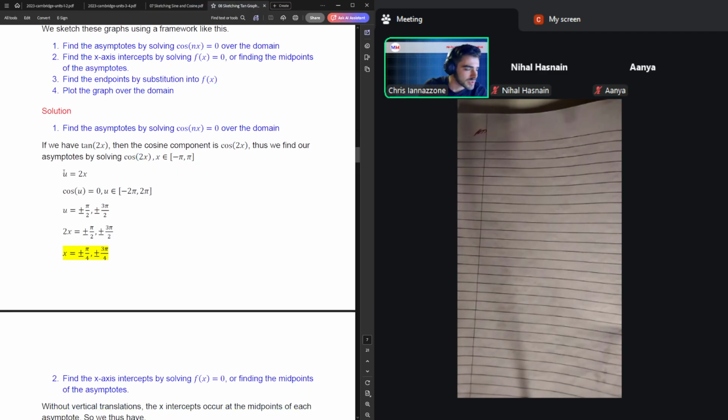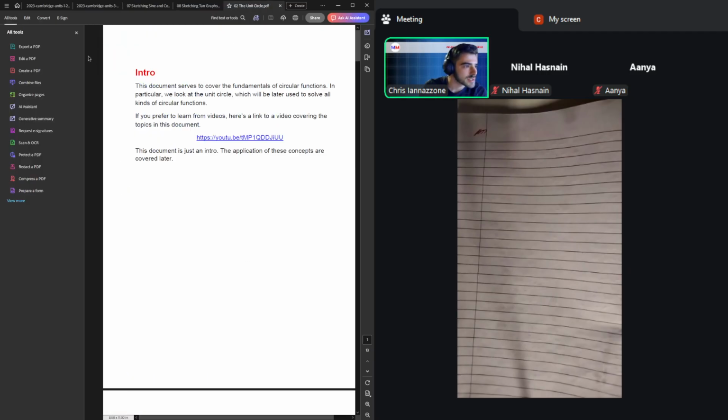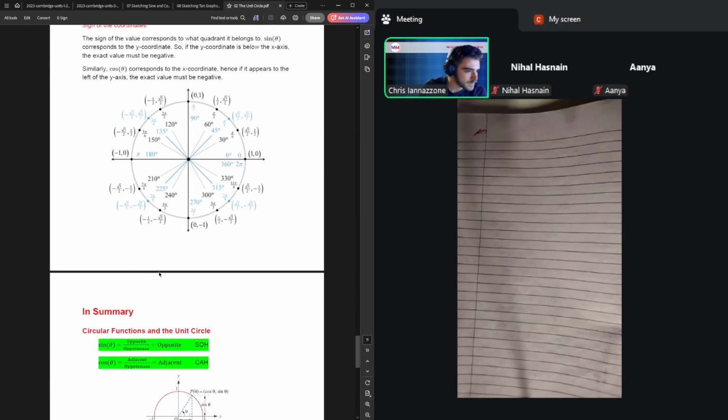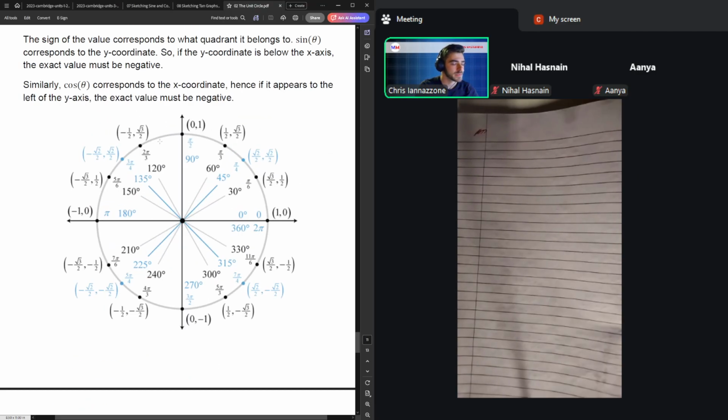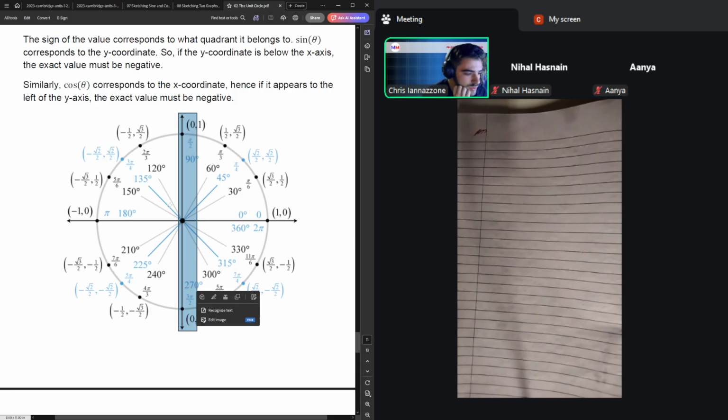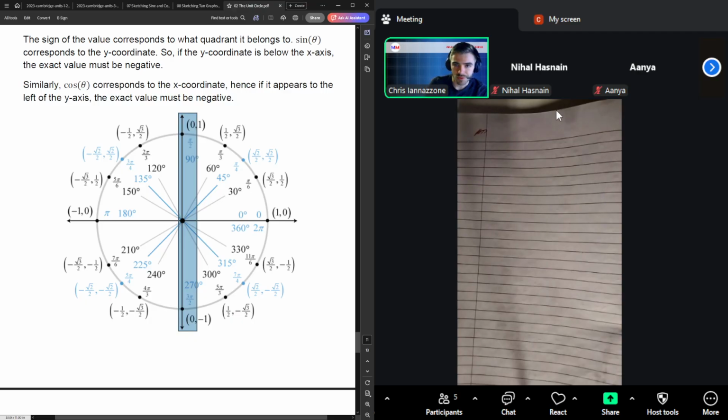It is 2x, so I've done this whole little substitution thing. You don't necessarily have to go through a substitution route though. You can just look on your unit circle, which I should probably bring up actually. Pull that up. There we go. You look on your unit circle for where cos is equal to 0. The good news about that is you're solving the exact same circular function every single time. The location of cos equals 0 isn't going anywhere.